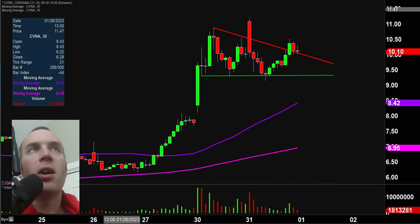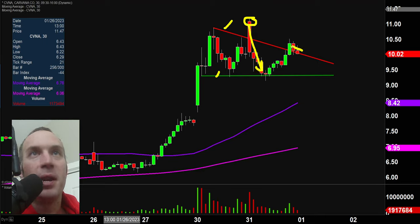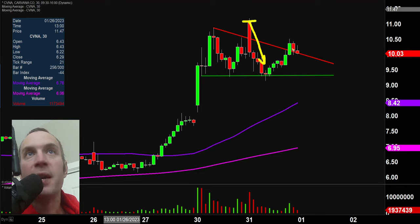Next one, CVNA. Talked about this one in yesterday's video. So that is where the red and green line here are coming from. And both definitely played a role in today's movement. The trend line right here, the red line still is presenting problems. First problem it presented was the price did gap up through it this morning, but then it's almost like that trend line just suckered the price right back down. And then as I speak, once again, the price is slightly above that red line, but you can see it's just a problem of momentum. So right here, had the gap up, opened right there, problem of momentum, down it went. Now the price is hovering right up around that red line and seemingly having problem with momentum.